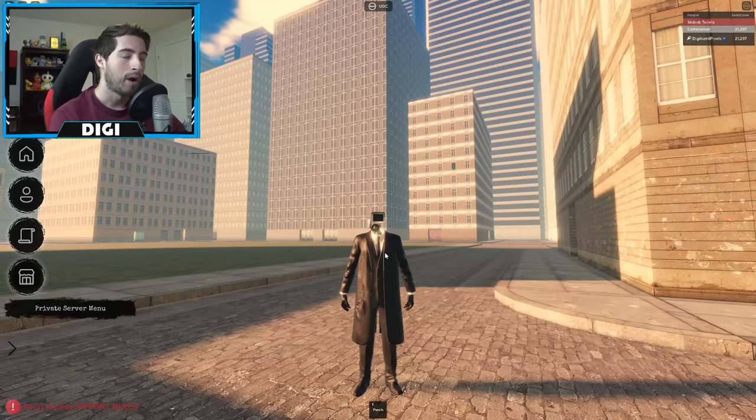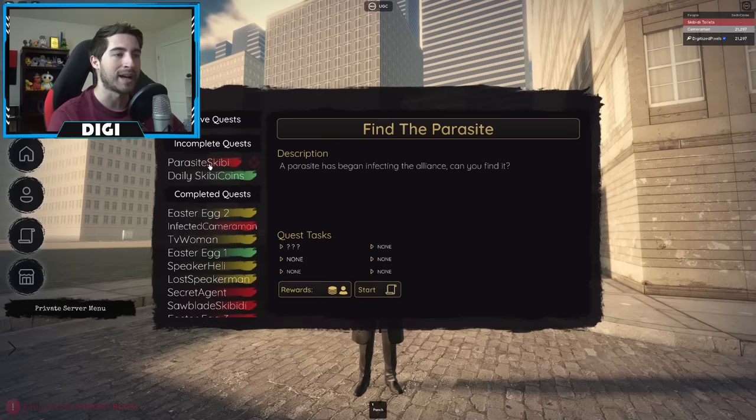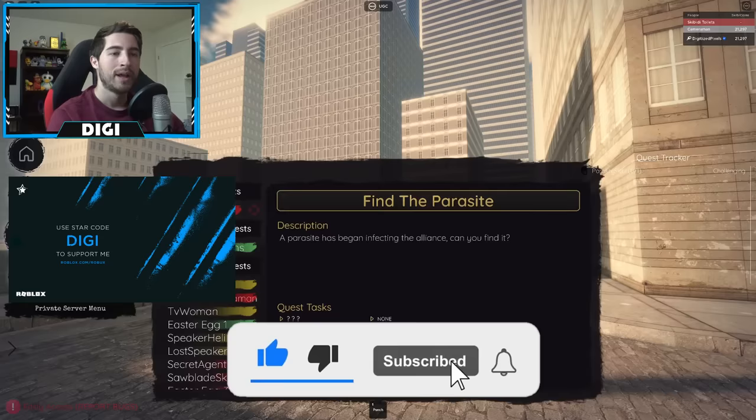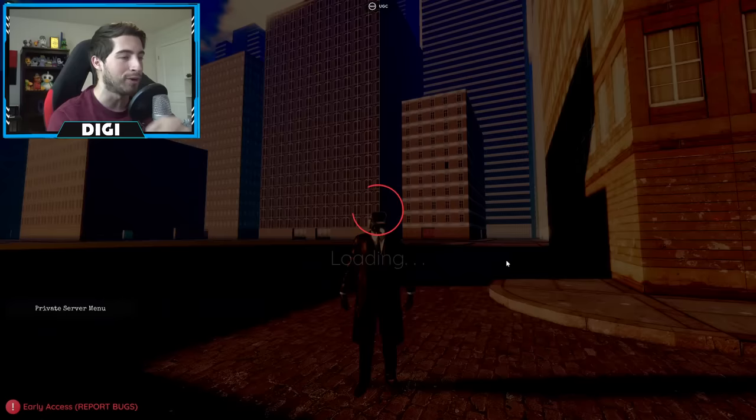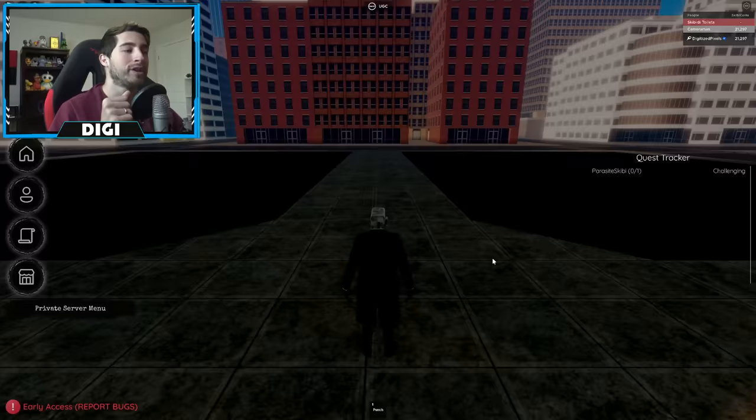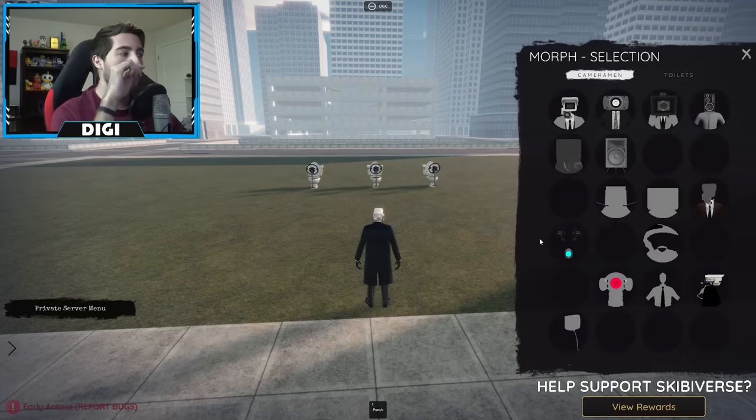Alright, so to get started, make sure you start your Parasite Skibi quest. Go ahead, click start, good to go. Now, what we're actually going to do is click on the house here and click on maps, and we've got a new one, the Golden City. A bright adventure awaits. This is one of the new maps. This is World 2. Yeah, look at this.